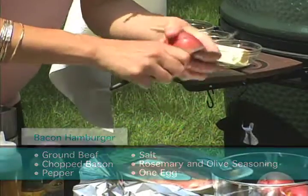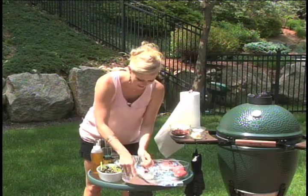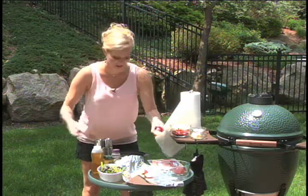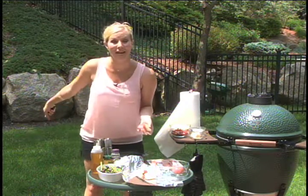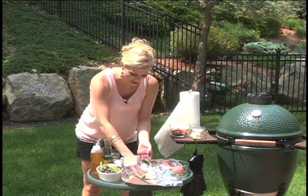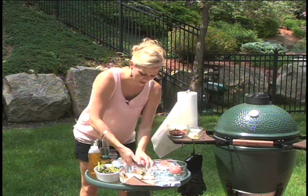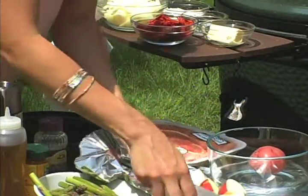I like them with the skin on. Some people say they don't like the skin on — you can peel them, no worries. I like to keep the skin on because that's where all the nutrition is. Red skin potatoes are so pretty and so lovely with the color that you kind of want to keep that skin.